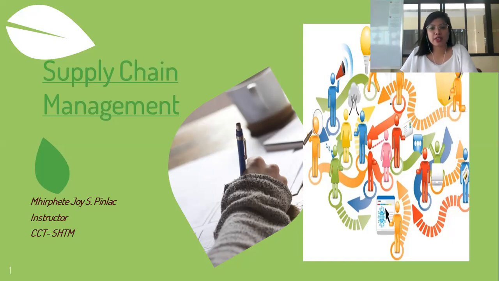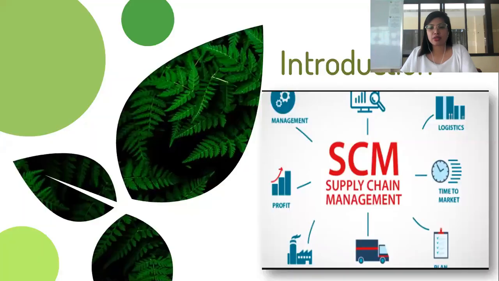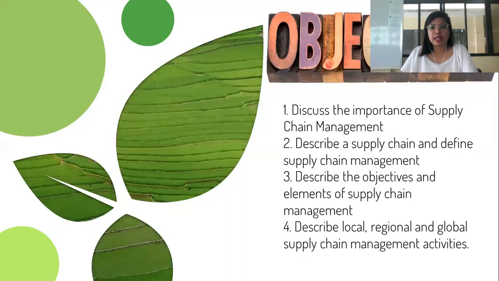This is our first topic. So we will have the introduction for the supply chain management. And then before that, we have different objectives. So number one, we are going to discuss the importance of supply chain management, describe a supply chain and define supply chain management, describe the objectives and elements of supply chain management, and describe local, regional, and global supply chain management activities.